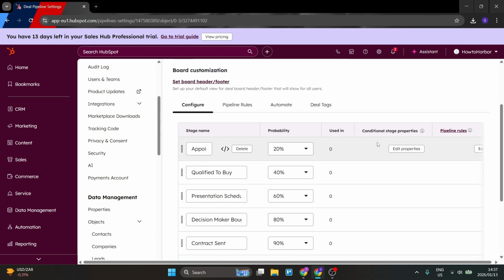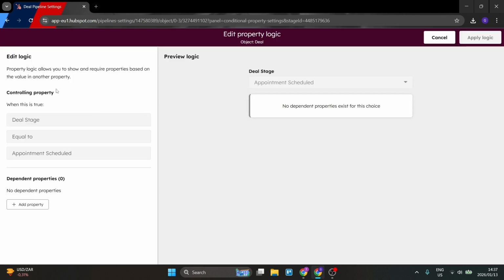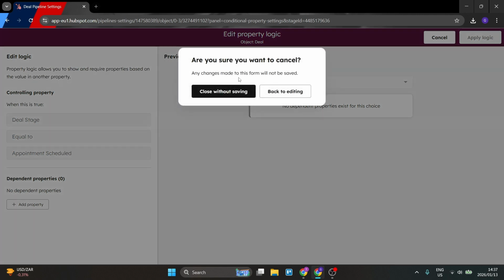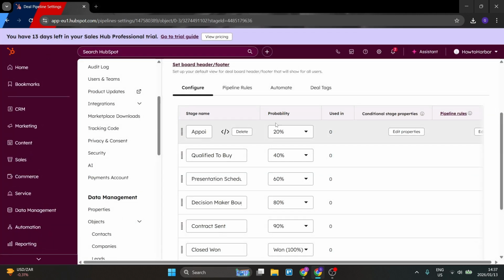You can also go and change the properties of each one of these stages. So if you go and click on edit properties, you can see over here, this property logic will allow you to show and require properties that are based on the values in another property. So let's say, for example, at any one of these stages, we obtain a contact and we set an appointment, and the appointment comes out positively, and we qualify that lead to buy, and it'll go then into this stage over here.